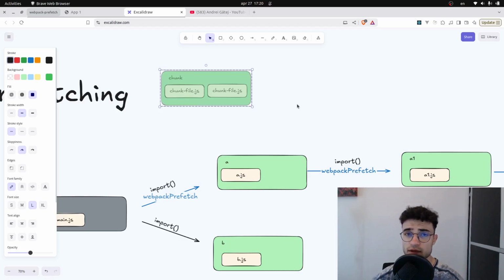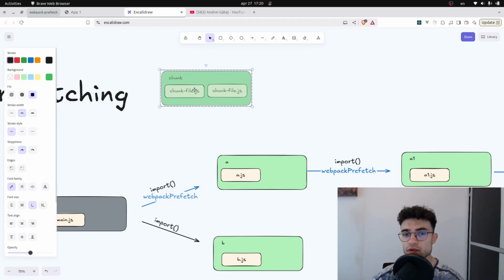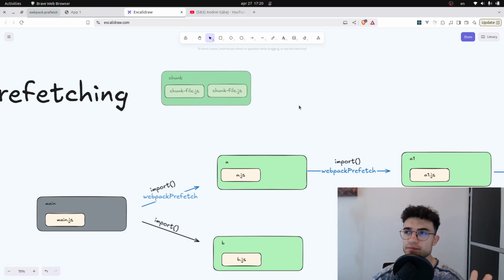A chunk is just a file that contains modules, and these rectangles here that you see are the modules inside this chunk. As I've described in previous videos, a chunk contains not only modules that we use to structure our app, but a chunk also contains some runtime code which is generated by Webpack. So in essence, a chunk is just a file.